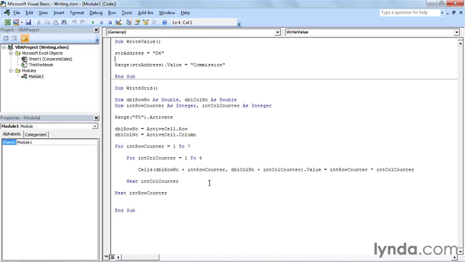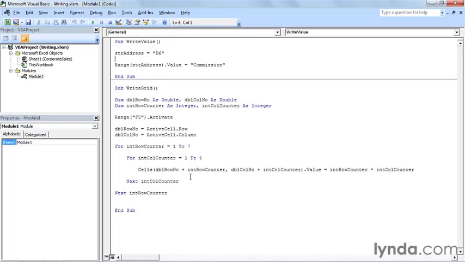I do that here in this cells command. The cells command has two arguments. The first is the row, and the second is the column. Now remember, that order is the opposite of what you do when you're typing out an address literally. For example, D6. In that case, it's column first and then row. But for cells, it's row first and then columns.